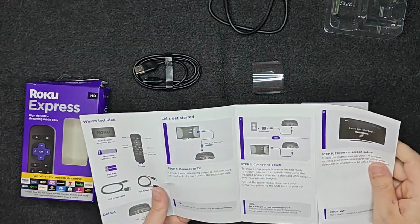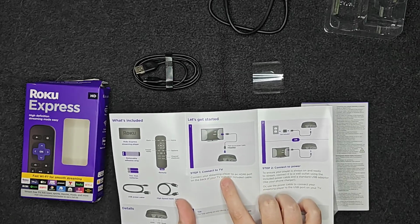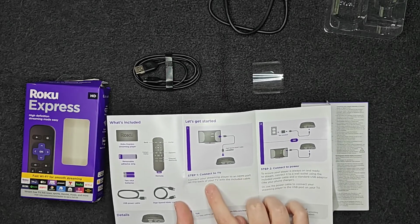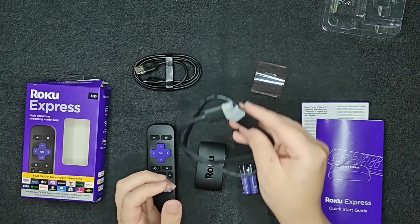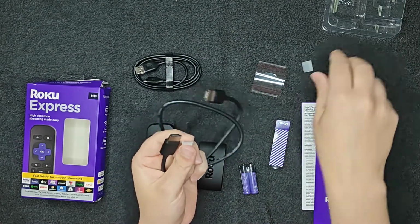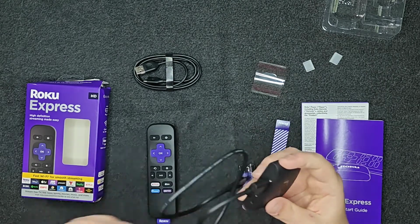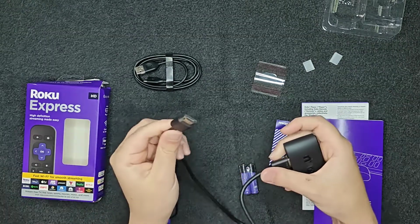Opening up our quick start guide, step one is going to be connecting to the TV. So we're going to connect the streaming player to an HDMI port on the back of our TV. So picking up our HDMI cord, taking off these little caps. One of these is going to plug in to the back of our Roku Express right here. And like I said, the other end is going to plug into the back of our TV.